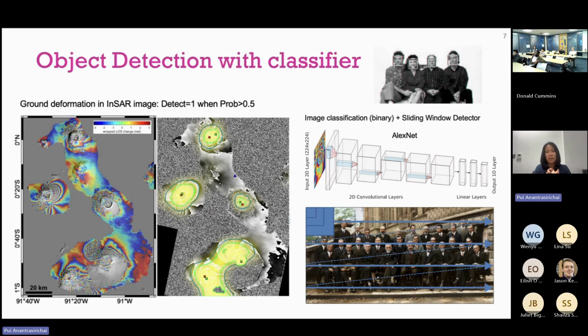Part of the reason is that it doesn't take much time for labeling compared to if you have to get a bounding box. So we just get the image and then the label 1 or 0. And what we have to do is just like in the olden days, when you did face detection, go through all of these patches across the whole image, and then just give the output as 1 or 0.